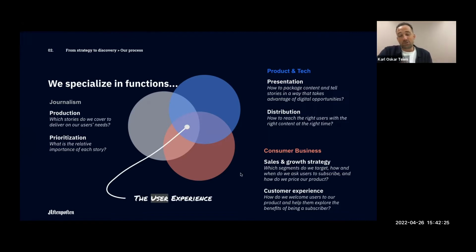So as a user, this is a service to me, right? I'm paying for a service, and that service is understanding what's going on in the world, or it's about getting new insights, or it's about those drivers that I just showed you. It's not really about, well, I'm just getting the journalism, or I'm just getting the price. It is the combination of all those things. And that's why we need to also think about those things holistically.